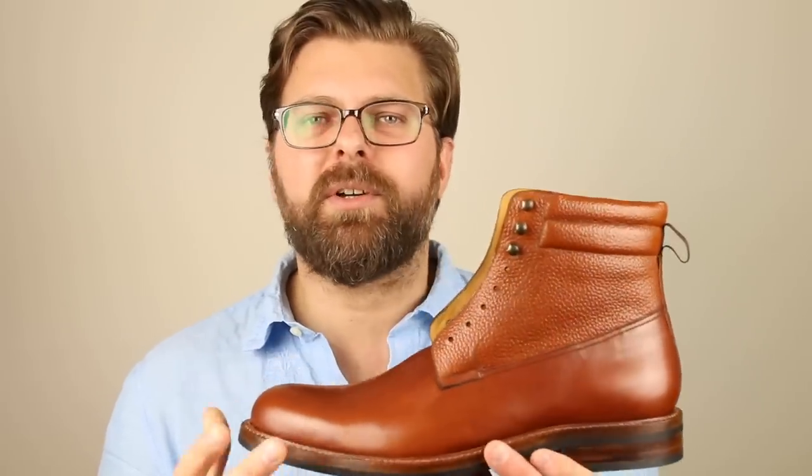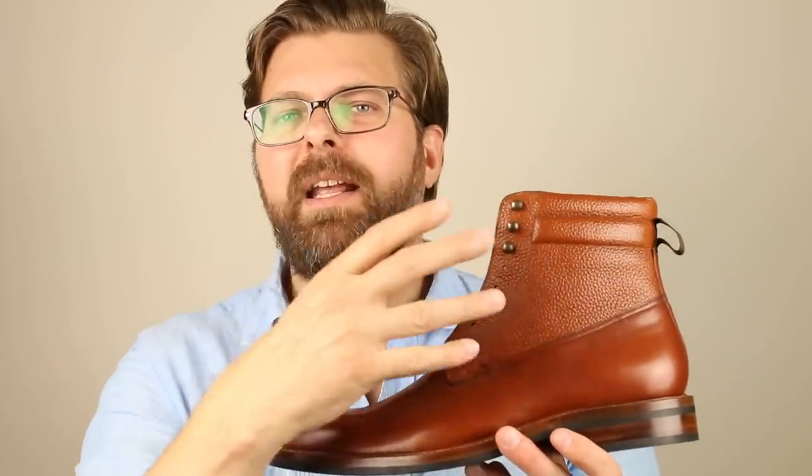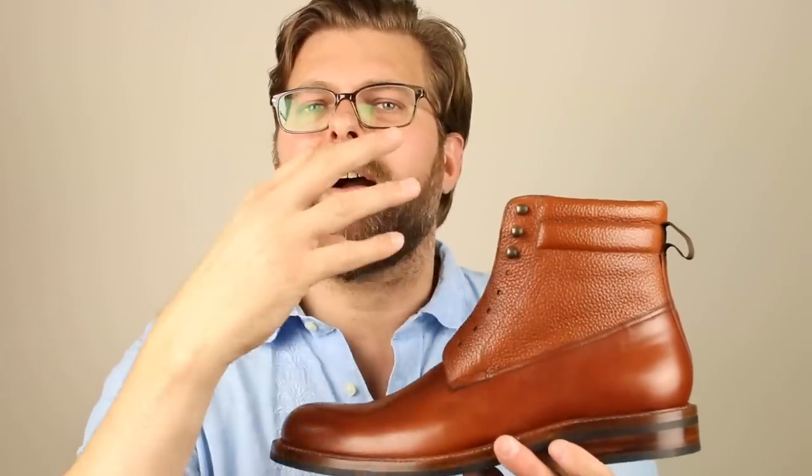is tumbled leather. Now when I saw this for the first time, only in photographs, I was kind of iffy about it. I truly was. And then when I saw them in person, I was blown away. That's a really nice look. That really goes back to that early, vintage era, when boots still had a little bit of that artist quality to them. Using the two different leathers really accentuates that point.